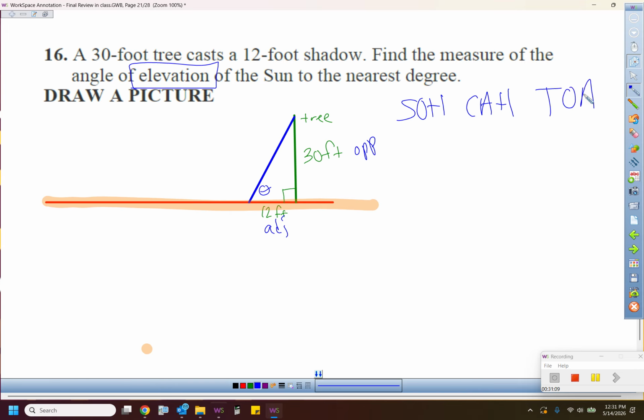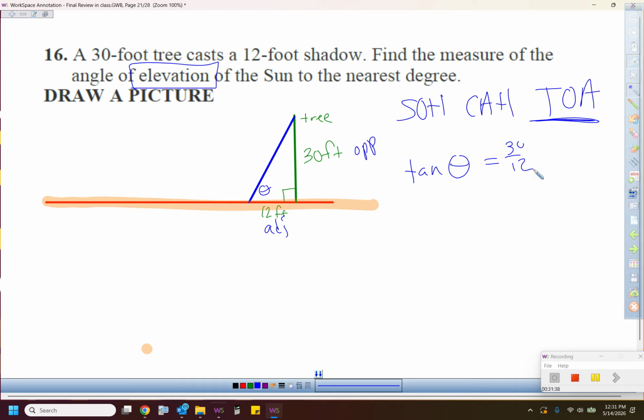It's even cool if you don't remember what it's called, if you just know whether it's the S one, the C one, or the T one. You know what I'm saying? But I try to train you, if you're smart enough, to know what it's called. Which one is it? Tangent. Thank you guys so much all year for listening and buying into that. I think that will pay off on your ACT if you choose to take the ACT. The tangent of the angle measure should equal, do you want to do 30 over 12 or 12 over 30?